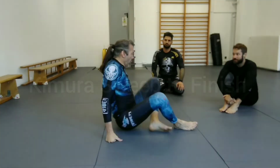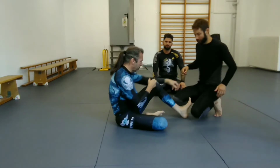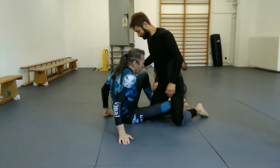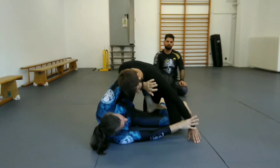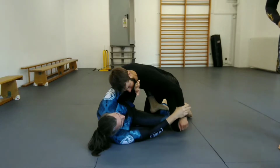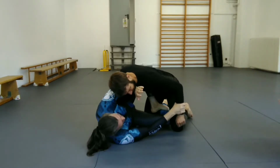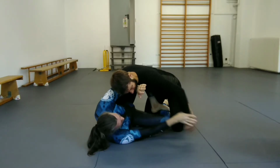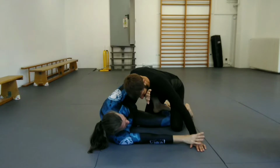Everyone's grabbing the Kimura pretty well. Just one quick point I want to make sure I have on the video for anyone who wants to check up later. In terms of how you grip this hand, when you're here, don't actually grab it, because if you're grabbing the hand, now he knows, oh, I want to attack this hand, and now he's going to start defending it. So just frame it away. This is going to give you enough control for the Kimura.